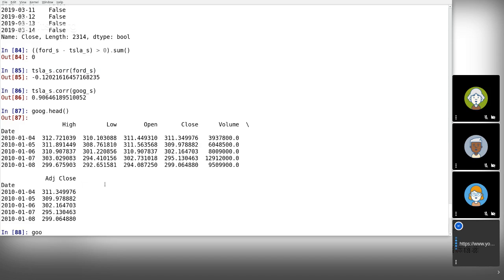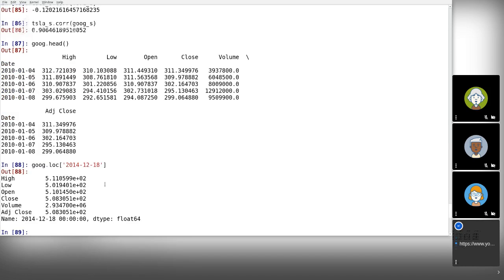We can index them exactly the same as we would index a series object. So goog.loc, and I give a date. And now instead of returning just a single data point, what I get is a series, a row of my data frame.